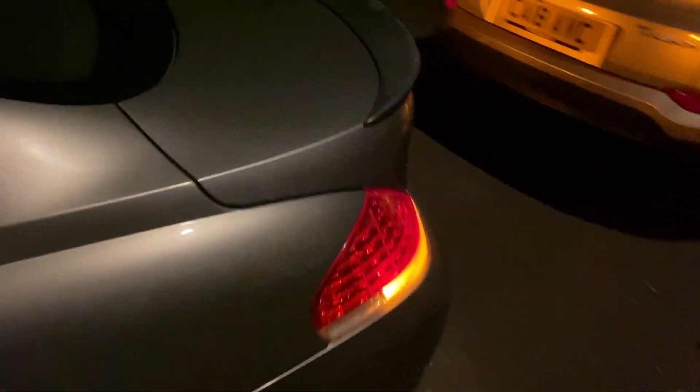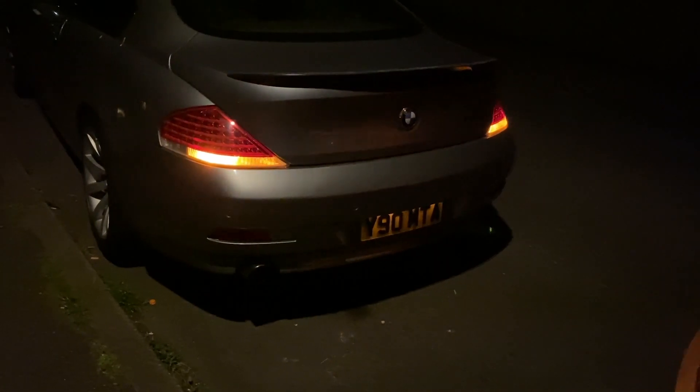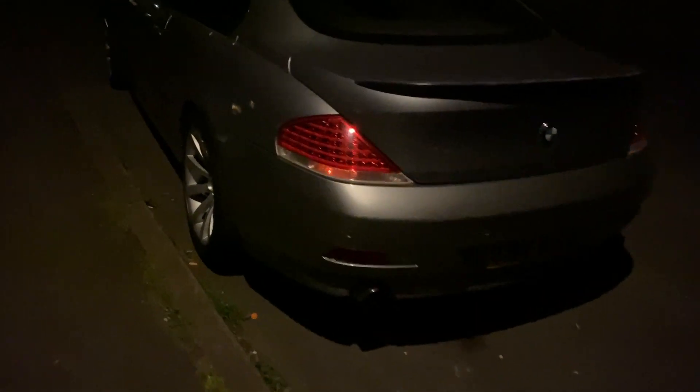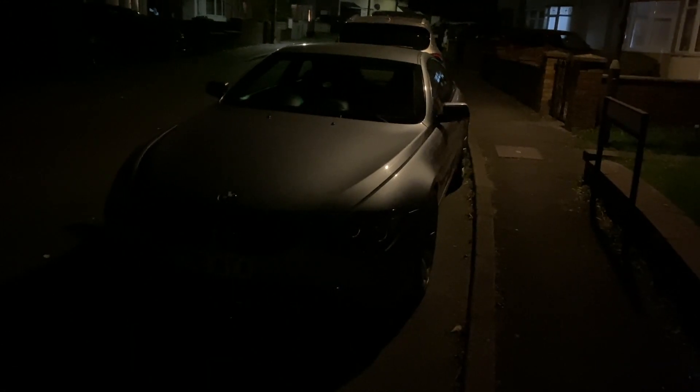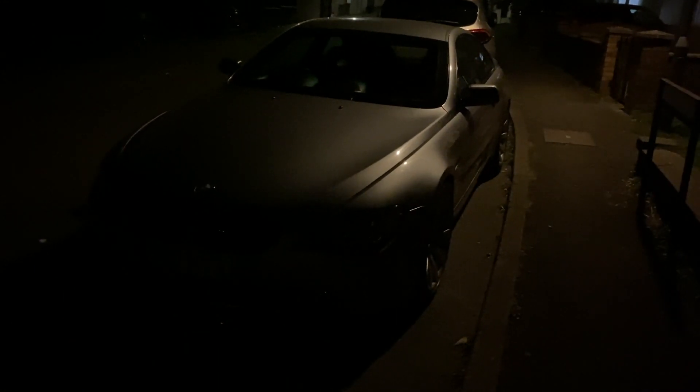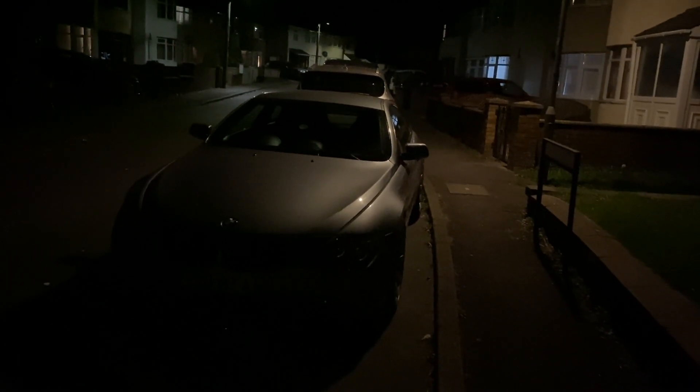At the back we've got the turn signals on just to illuminate the rear, as well as the license plate lights, and that all goes off after a while. When we lock the car it does the acoustic noise, which is exactly what I wanted. We did try to enable the side marker lights like the US spec daytime running lights, but we couldn't get that to work — it wasn't essential anyway.